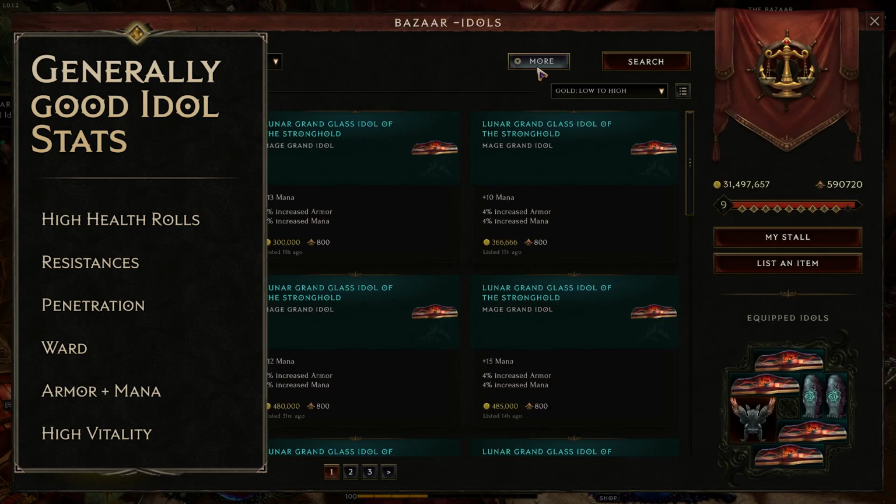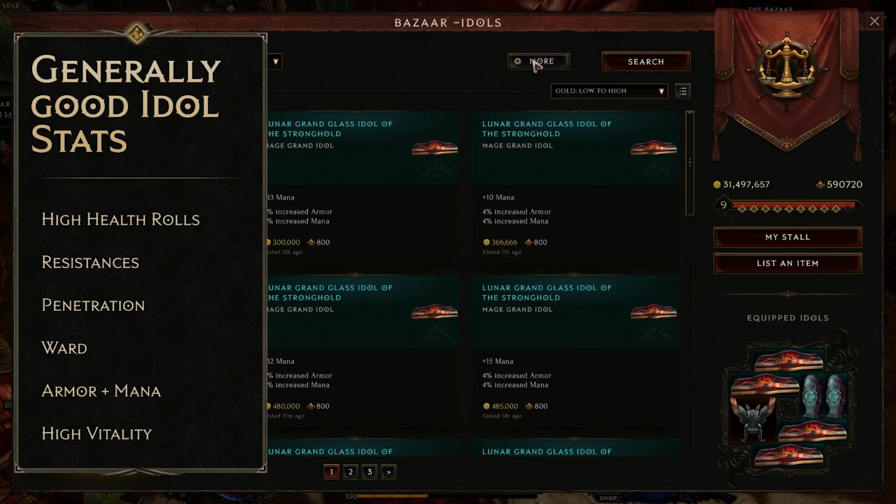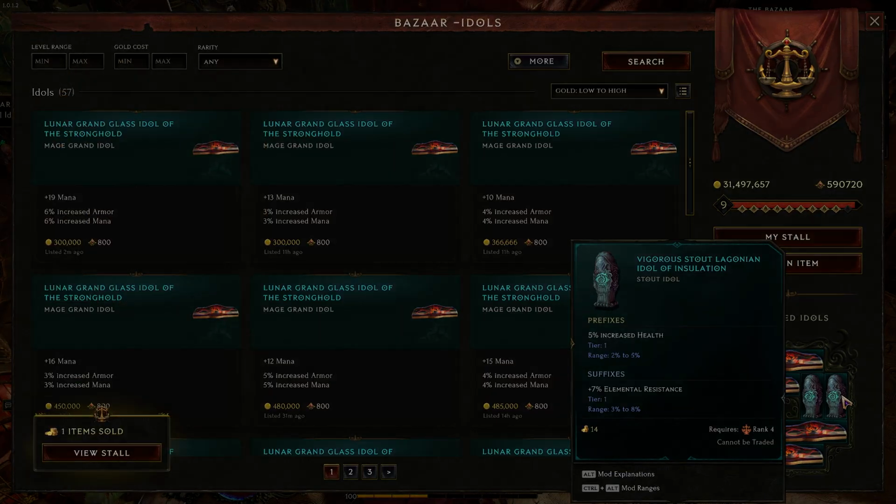I'm not really price checking them one by one. I'm usually just putting them in some particular place, and after that, price checking them as a bunch. But don't sleep on idols, especially if they have a lot of resistances. Those usually cost a lot. You can always place them for at least 50,000 or 100,000. That way you will be able to sell them if they're any good. And you can price check the ones with higher rolls. For example, 5% health and 7% elemental resistance will definitely cost a lot.